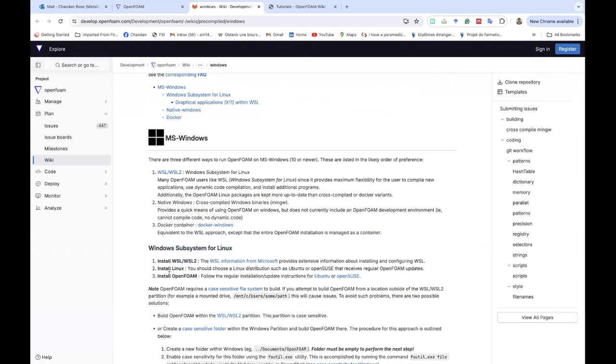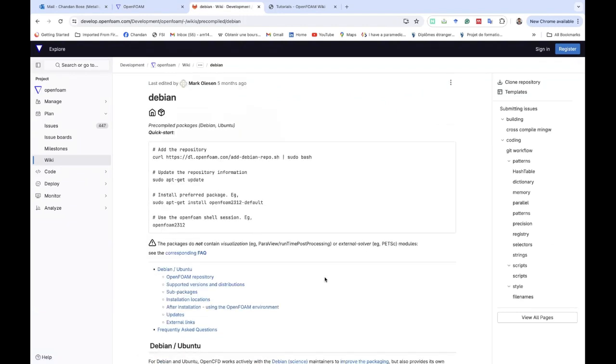Then you have to install Linux, which is some version. I would suggest don't go for the open source or something; you can directly install the Ubuntu version, which is the recent version. And then you have to install OpenFOAM. For Ubuntu, if you click here, it will give you the stages on what to do when you have Ubuntu in your WSL. It's very, very easy because you are copying a pre-compiled version. Initially, what we used to do, that option is also there.